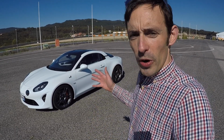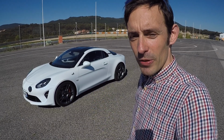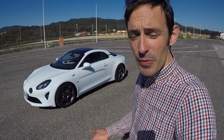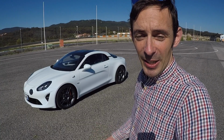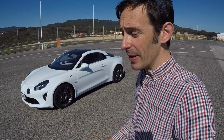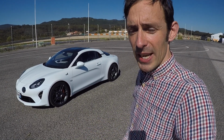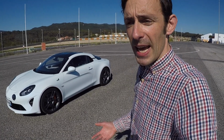And worried is perhaps a strong way to put it, but I'm interested to see whether or not the A110S actually improves on that, makes it nicer. It will probably make it better in terms of its performance and all the rest, but will it actually make it nicer? We shall explore that in due course, but let's first of all just talk around what makes an A110S compared with the standard A110.